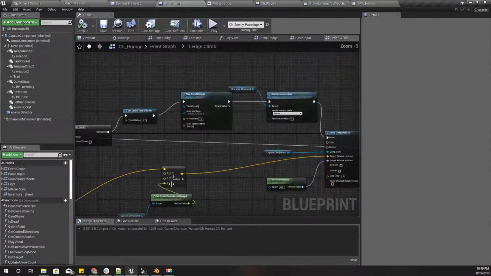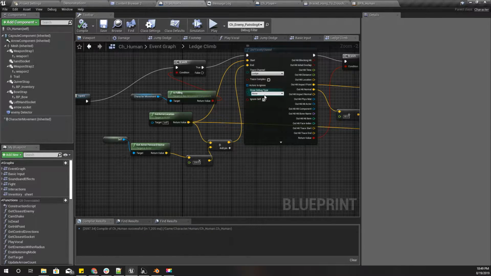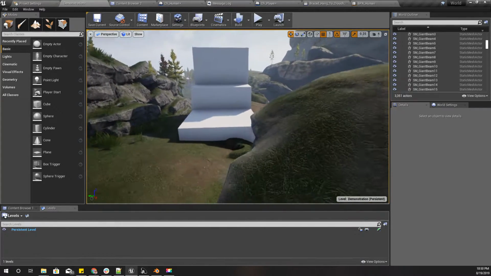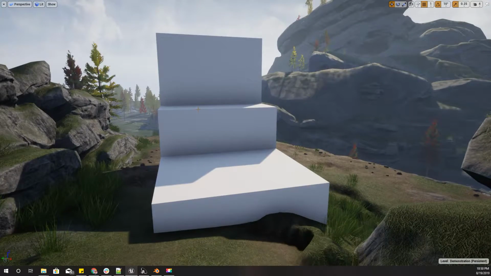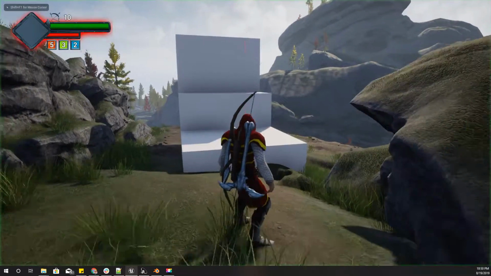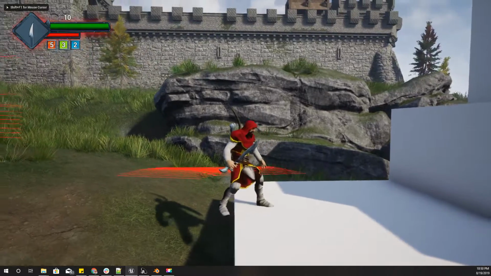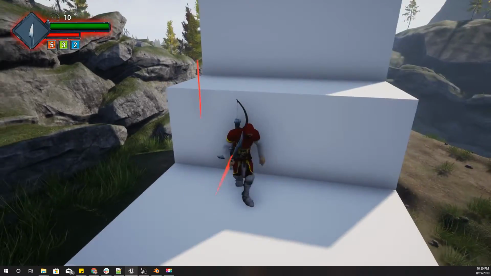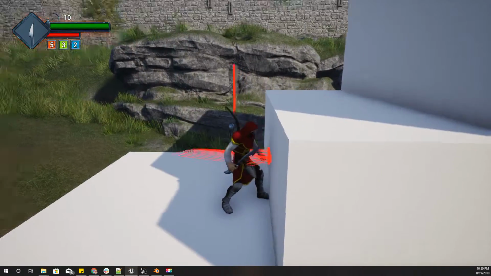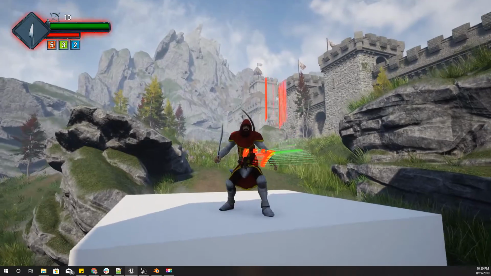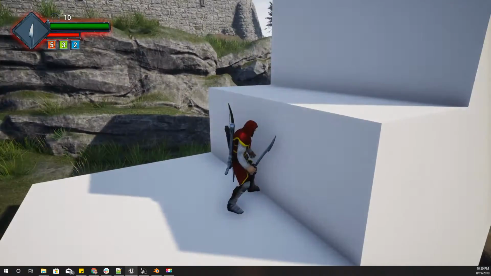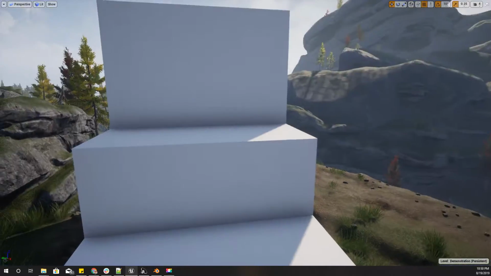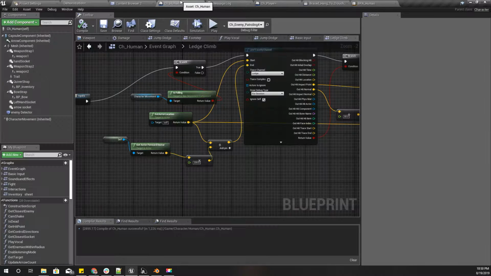Something is wrong. Let's enable the debug of this one as well. Okay. Right. Okay, my second debug line direction is wrong.